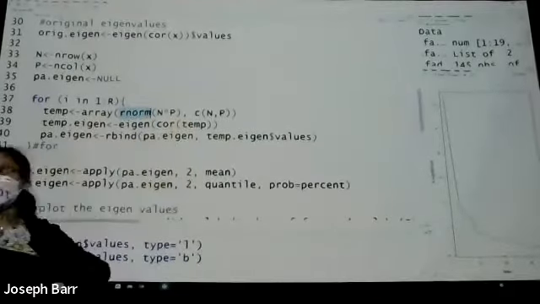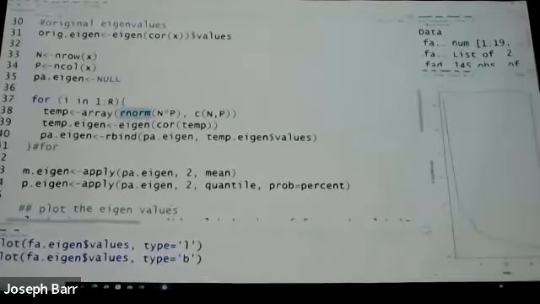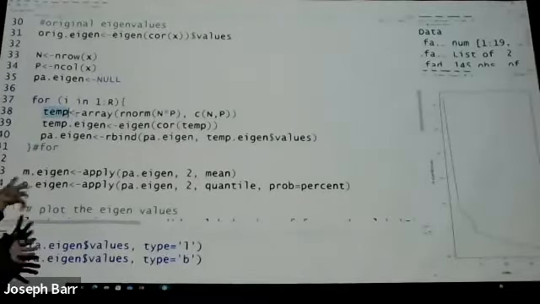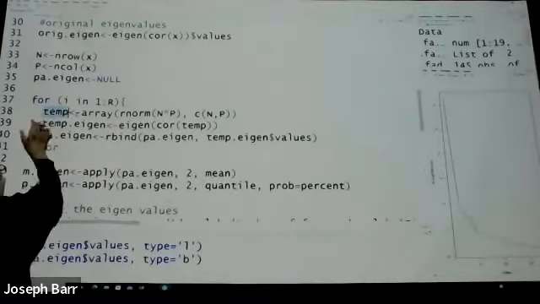So I just generated those numbers, and we have n rows, p columns. This is the dimension of the array. So finally, I created an array. An array is kind of like a matrix. And the name is called temp, temporary, because every time I'm gonna replace this data set and renew it.